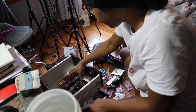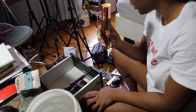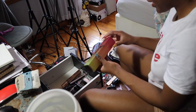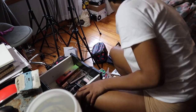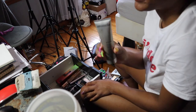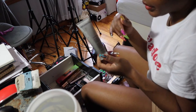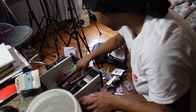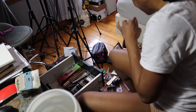So I have these. I'm going to put my body illuminators in here too. So this is my Brown Sugar by Fenty Beauty Body Lava. And I have a backup of it, of course, so I'll put that in here too. And then I have this Mirabella Gilded Glow. I forgot who mentioned this in their video, maybe it was Aaliyah J. But it's just another body illuminator highlight situation. So I'll go ahead and put that here. I'm trying to keep products together, so when I'm looking for things, I'm not in a scuffle and I know exactly where it is.